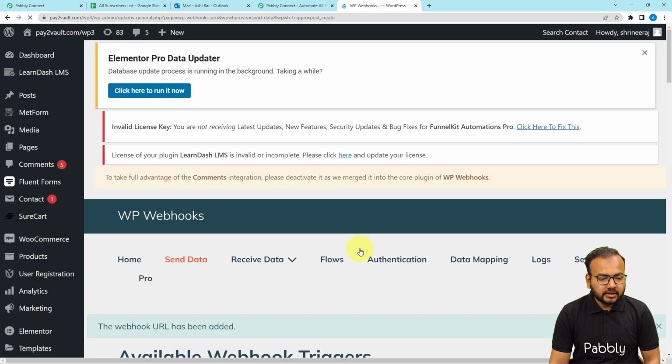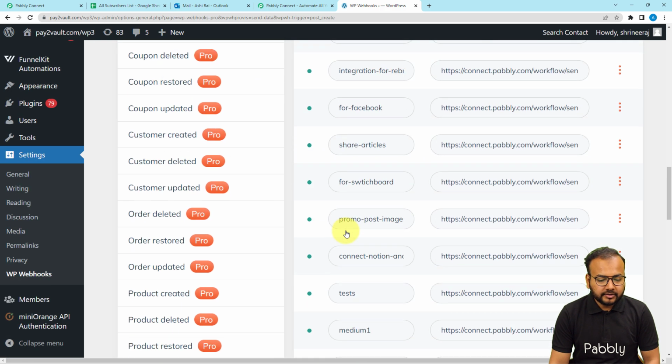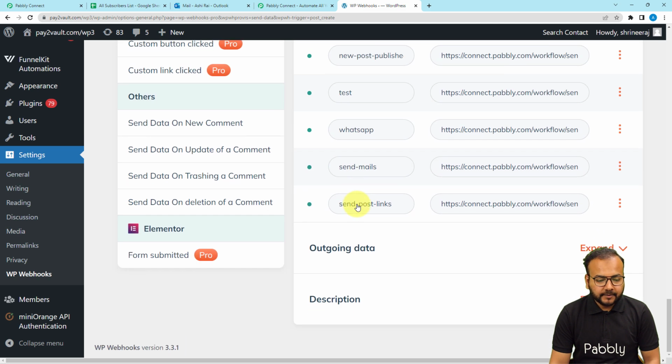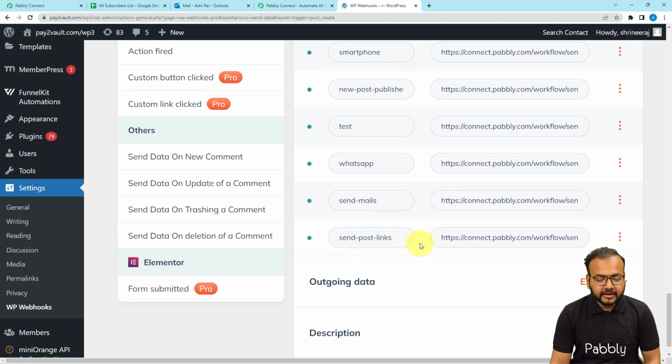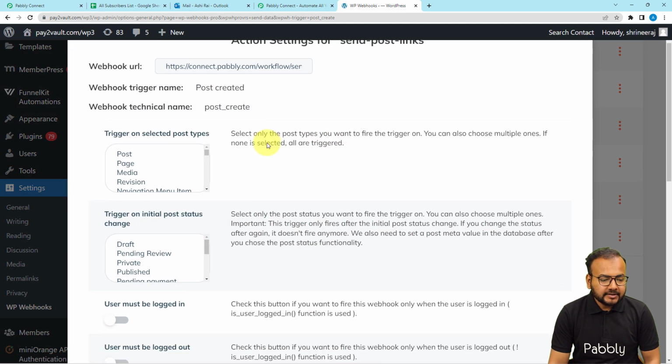You can see the connection has been created, and you can find it at the last place in this list of connections. This is the send post links connection. From here, click on these three dots and open the settings of this connection. Under settings, select the trigger on selected post type. So select the post option from here.